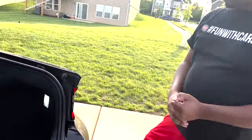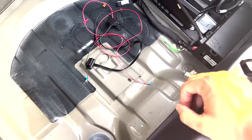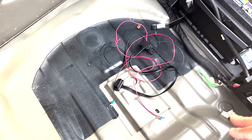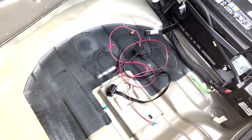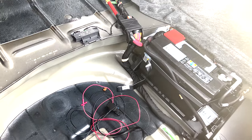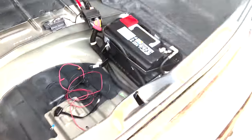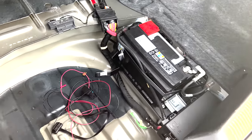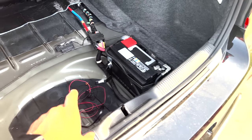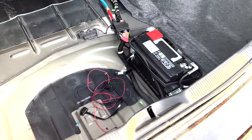Yeah, that's a good point. Now that I'm thinking about it, it shouldn't even read your engine start, because technically it's not directly plugged into the car. It's just plugged into the battery, into the power. So it'll let you know that your car is powered. And if you're in the trunk messing around, vibration detection did go off when Rubik's picked it up and was moving it around in the trunk.